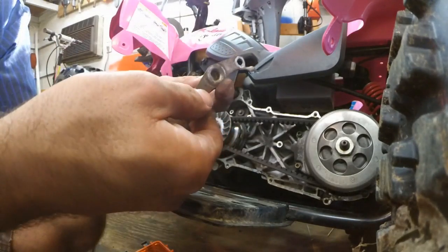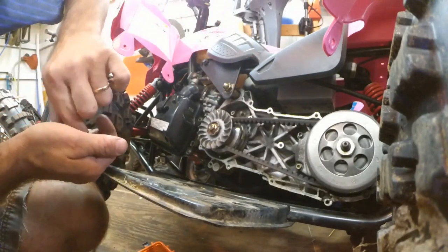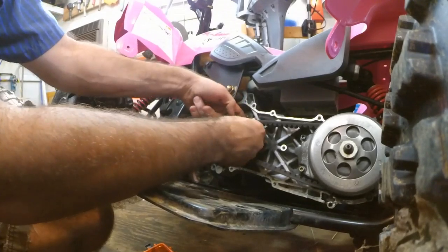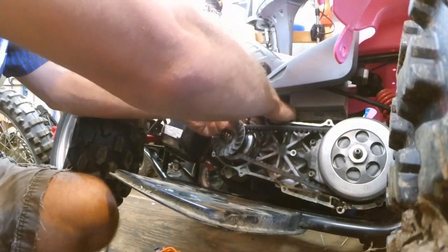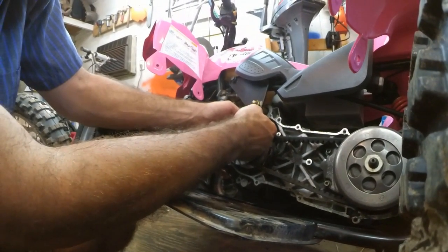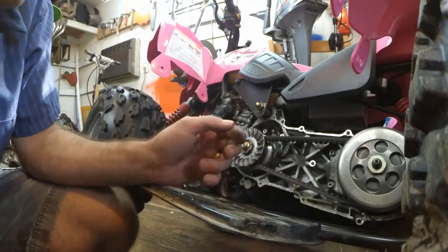Alright, just a plate. Alright, so that was just a plate right there that came off. Couple washers, two washers there. Three washers. This gear is just sliding off the shaft right here. Alright, so that just slides off like that. This is just a gear that's on a roller. There's little bearings in there. They all look fine.